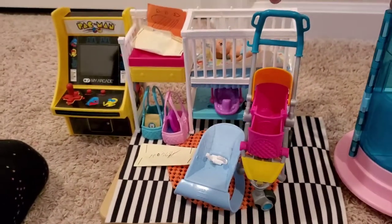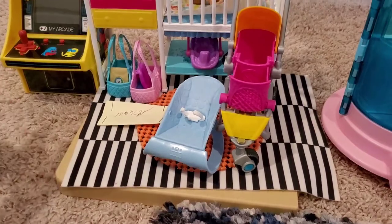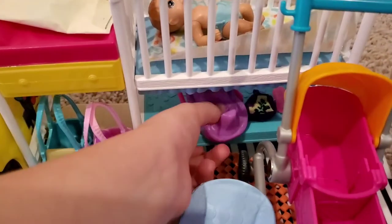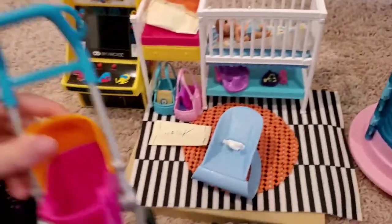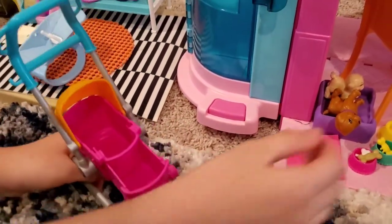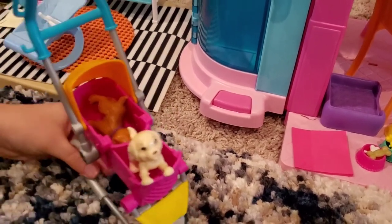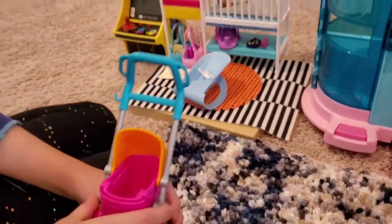And the puppy is going up. So how can you see - this does not belong here, this actually belongs up here, but with how I set up the Dream House I cannot fit it, but it's okay because I can make a little extra room right here. So I have a baby right here that in cold water has some green stuff like it ate the ice cream. And I have this baby carrier - it was not included with the Dream House. And I have this cart for the babies and dogs.